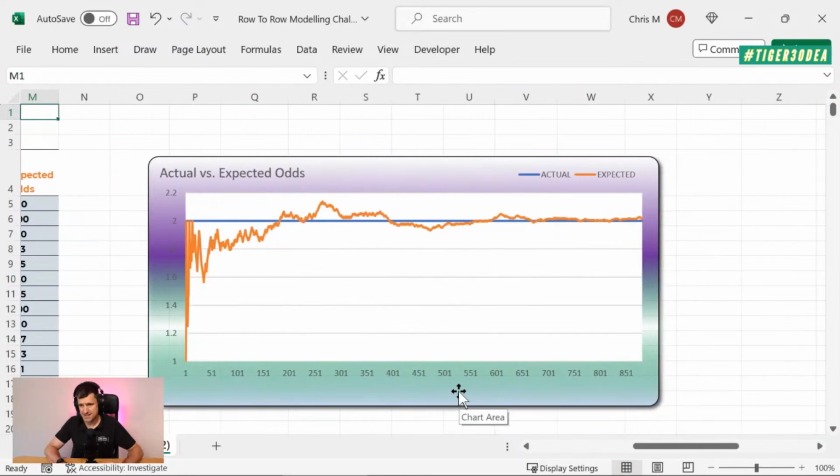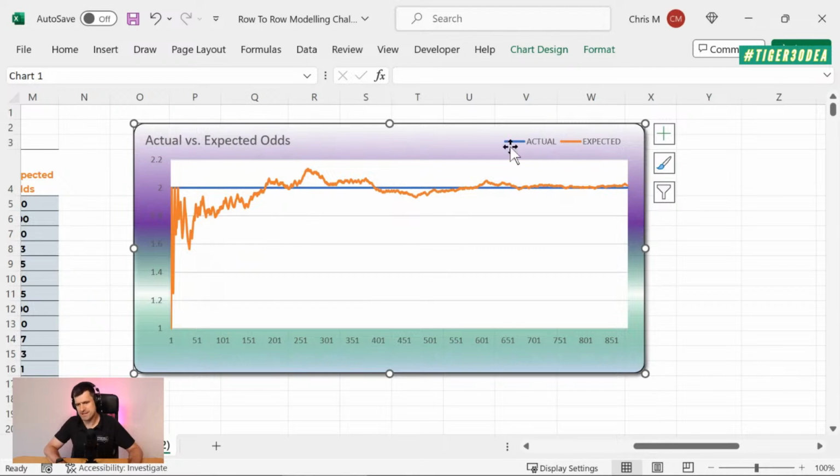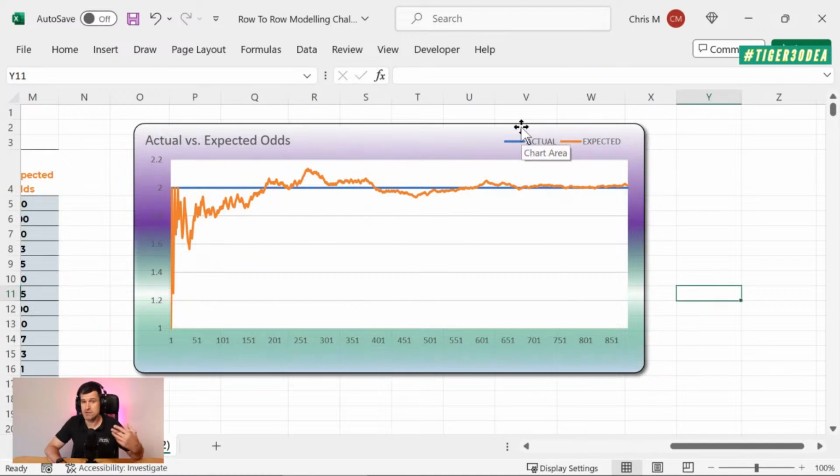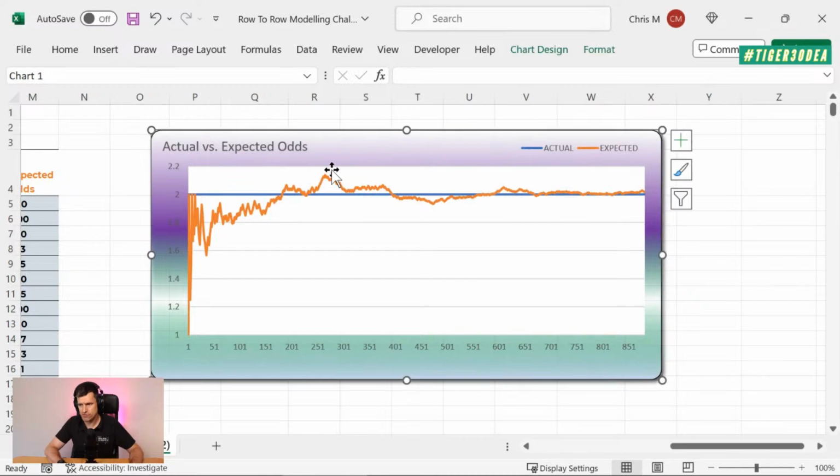So how about this, guys? This is combining Excel modeling with some of our data analysis skills, in this case, chart building. And I went a bit mental on this chart, didn't I? I'm not sure about these colors, the purple to green there, but it gives you a sense of the sophistication that you can get to in terms of formatting Excel charts. But I just love this beautiful line.